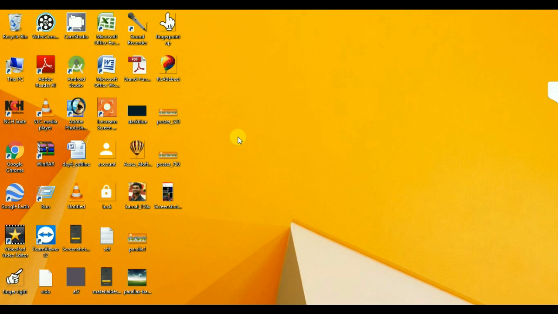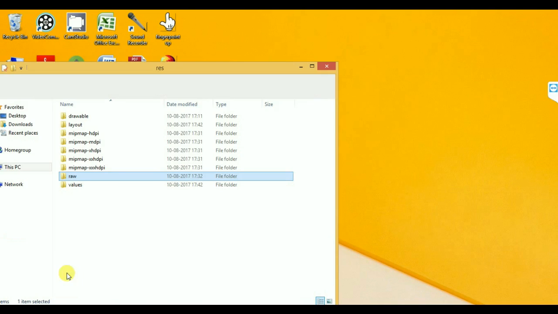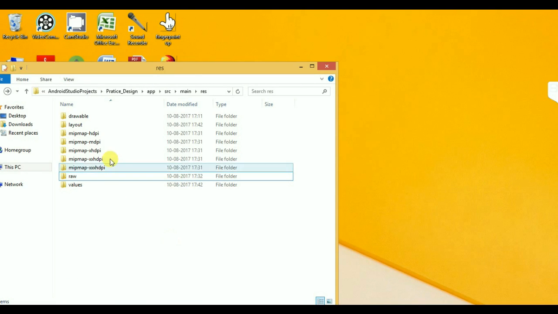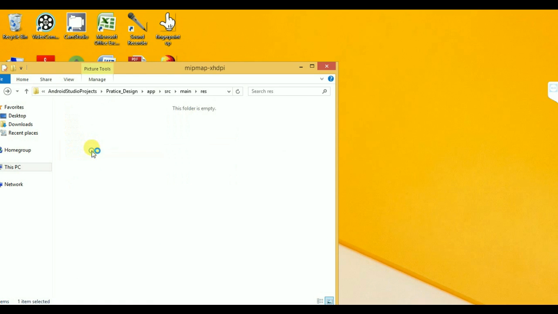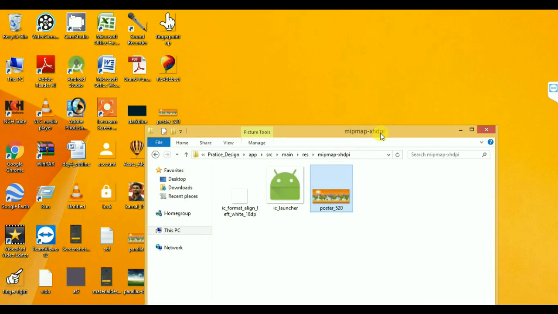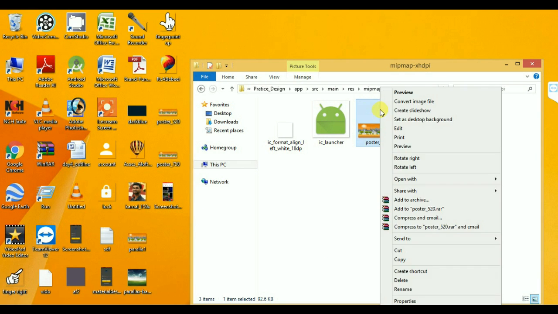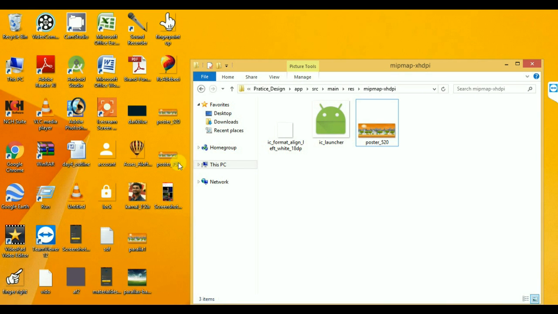Just minimize it. I am going to put this image in my project, so just copy it. I am going to put it in the drawable DPI folders. Because I created two sizes only, one more important thing is that the name of the file should be the same in all the folders.